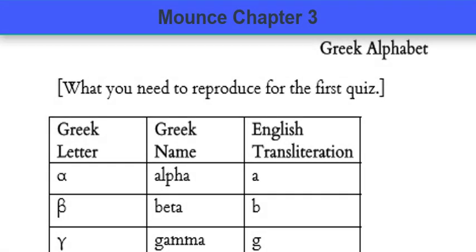All right. So welcome to the Greek class here, and we are going to start with the alphabet. Let's go through how to write the letters of the alphabet here. Okay. So you guys can follow along with me if you want to, and if you like the way I write some of these letters, then God bless you. Use my writing system. If you prefer to do it the way Mounce does, that's also perfectly fine. So no worries there. Okay.